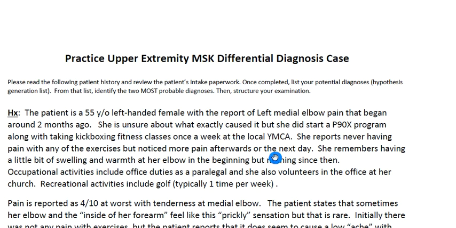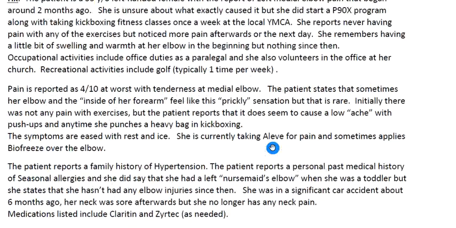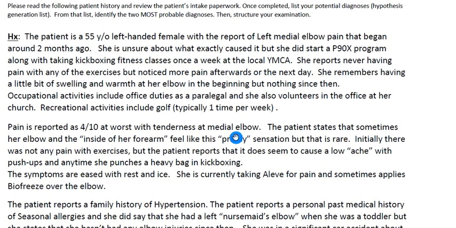So at this point, I would say it'd be good just to pause the video, read through the history here, and then make some notes about what stands out to you. What is significant in this? What in here makes it more or less likely for one or another condition, considering the patient, her age, occupation, mechanism of injury, all those things. So go ahead, pause the video now and take some time. Take at least 5 minutes to write down some notes about where you think this case might be headed based on just the subjective history.